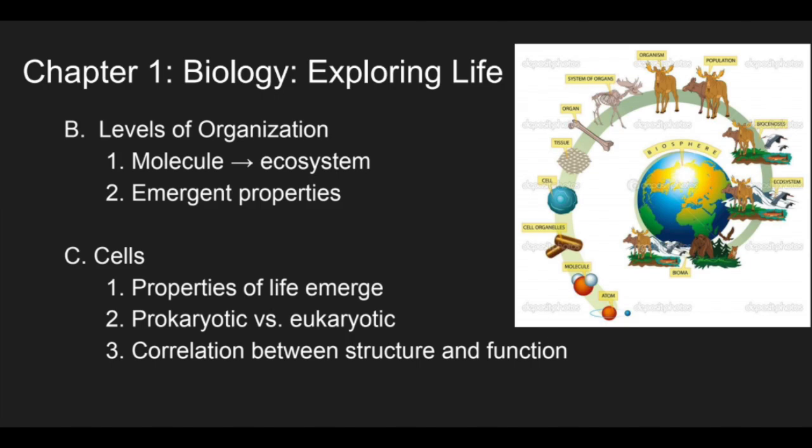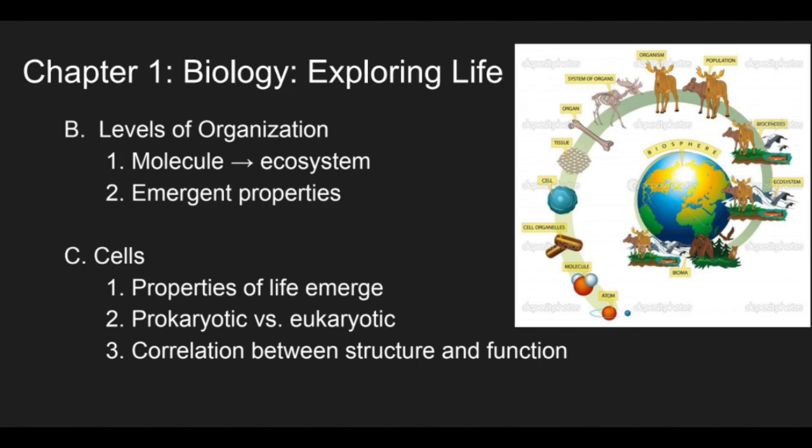So it's important to think about when we're looking at the levels of organization and hierarchy as we move up from molecule to organelle to cell, tissue, organ system, organism, population, community, ecosystem, finally biosphere. On each level, we have something called emergent properties. Like the famous saying, the whole is greater than its parts comes in here because each level is like a building block. You can imagine it like a pyramid.